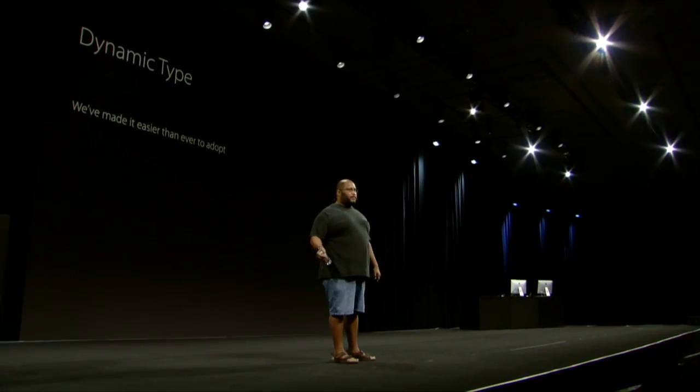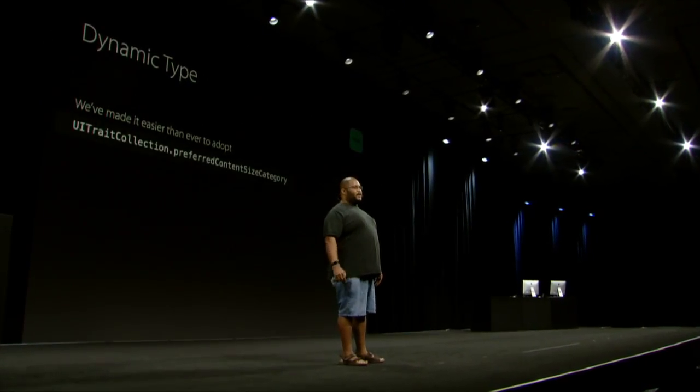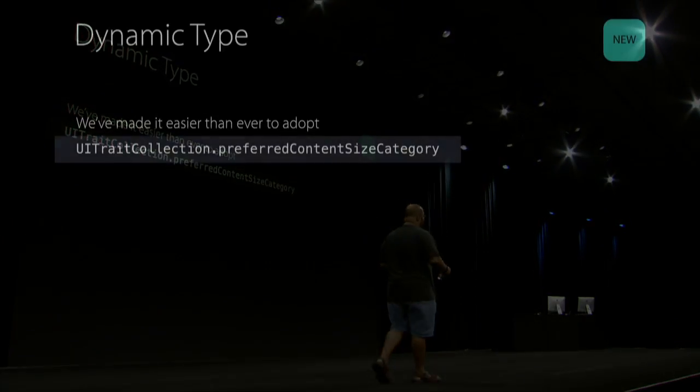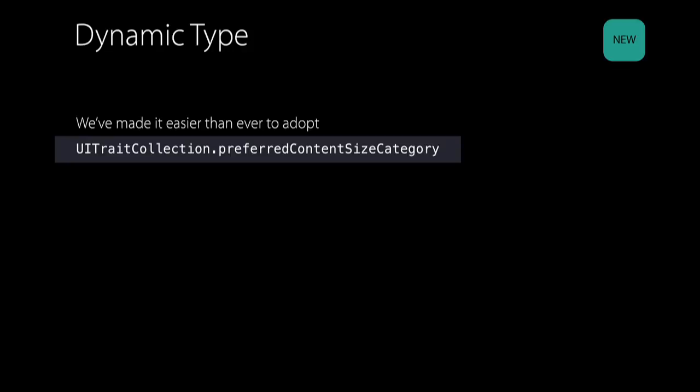Let's talk about other adaptations that you'll want to make for your application with dynamic type. We love dynamic type. It gives our users the ability to specify font sizes, and especially for our users that need a little extra help with vision, they can specify really large sizes that allow them to easily read text. This year, we've made it even easier for you to adopt dynamic type in your application, and we've done this in 2 ways. The first is we made it part of the trait environment. So you don't have to listen for a notification anymore. It's just right there for your custom text views to take advantage of if you need it.